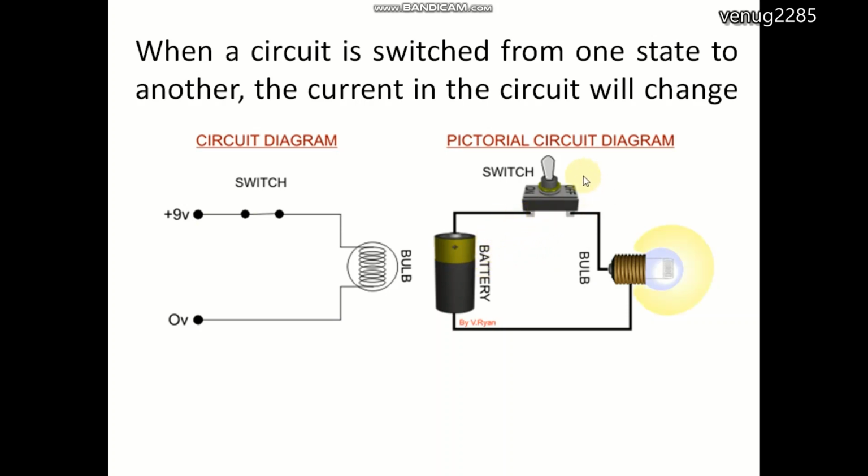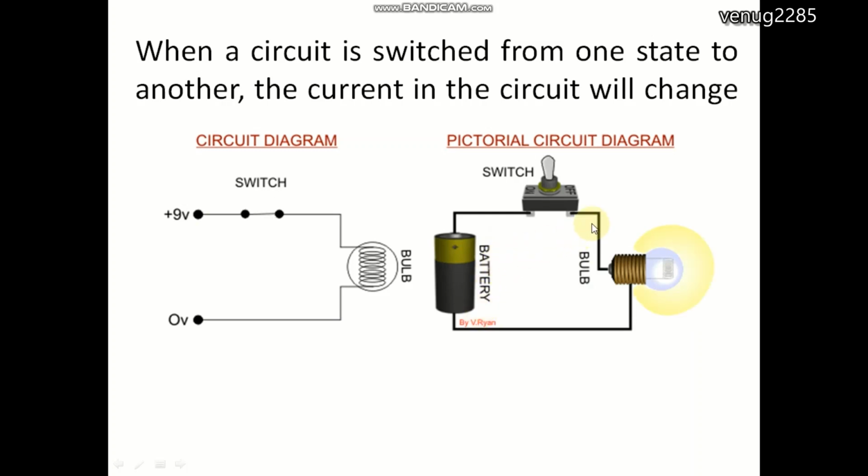When the switch is in off position, the lamp doesn't glow. When it is in on position, the lamp will glow, and the current flows from the battery through the switch and goes to the lamp. As we know, the lamp is an incandescent lamp made up of a coiled coil of tungsten filament, which is a pure resistor, and the current in the circuit changes from 0 to the load value.